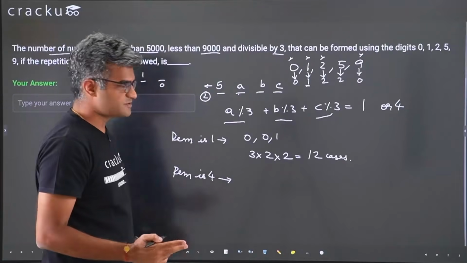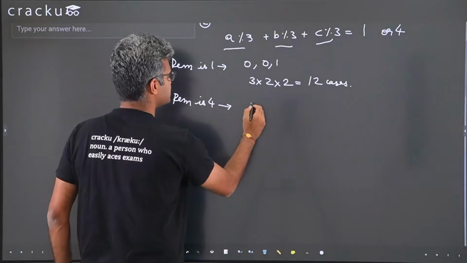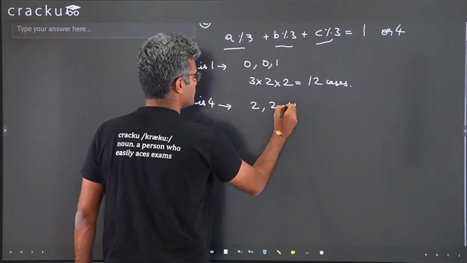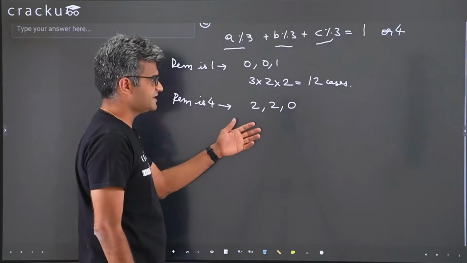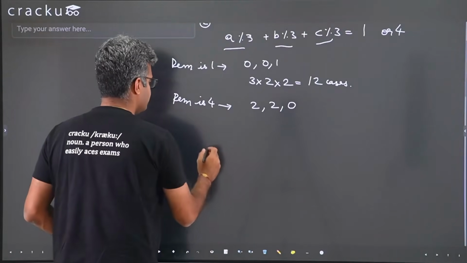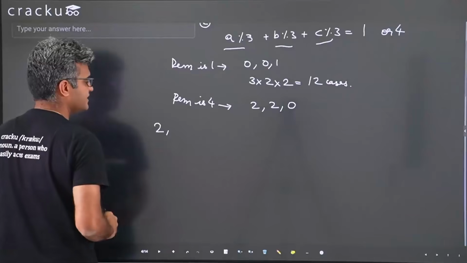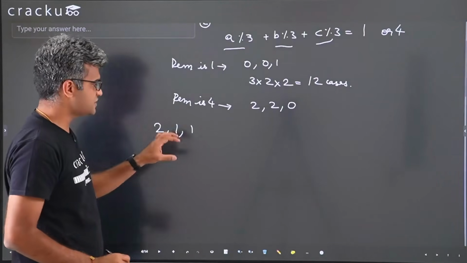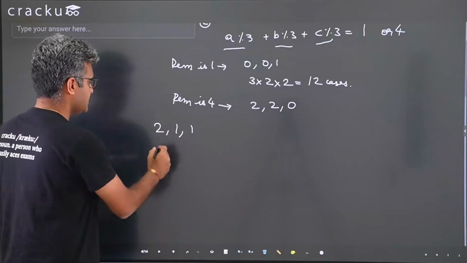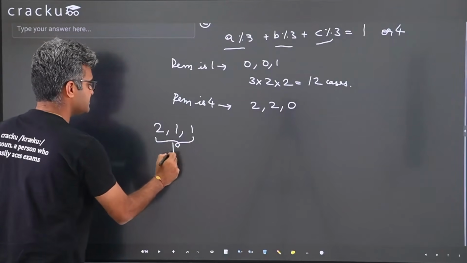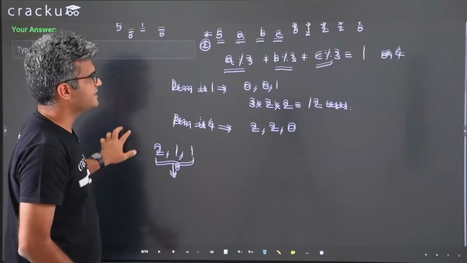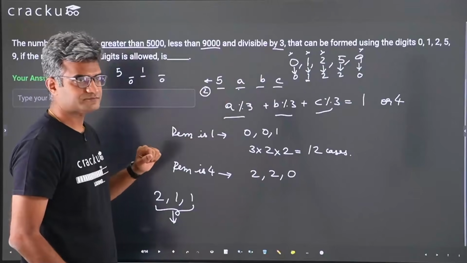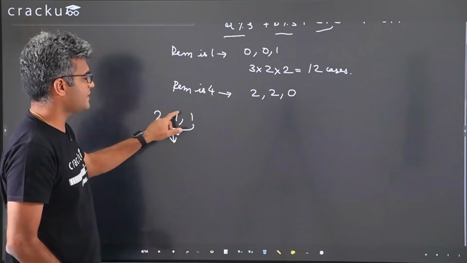Then there are 2 cases possible. Either we have 2 numbers which are leaving a remainder of 2 and 2 and the third number is leaving a remainder of 0, or we have one number which is leaving a remainder of 2 and the remaining 2 numbers are leaving a remainder of 1, because now the sum is 4. If we are looking at this particular case, there is only one number which is leaving a remainder of 1 and that is 1. So these two have to be 1.